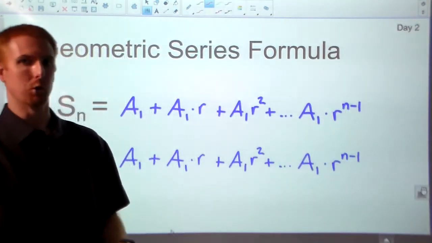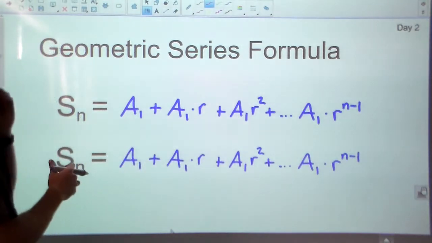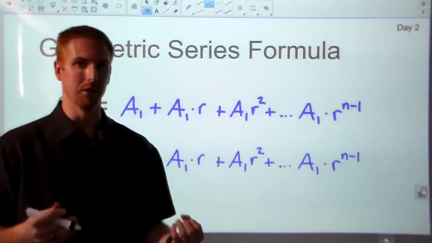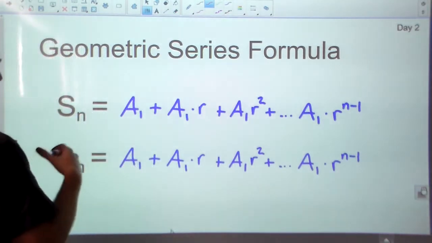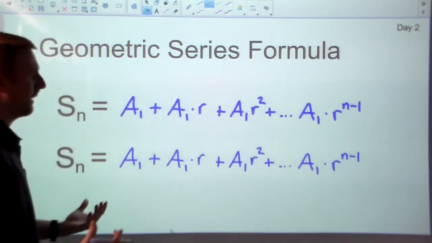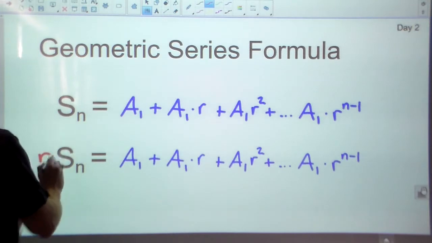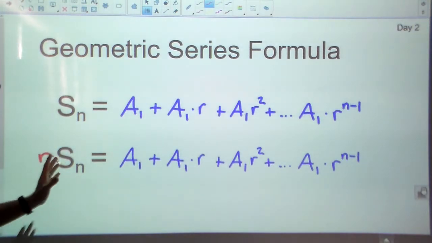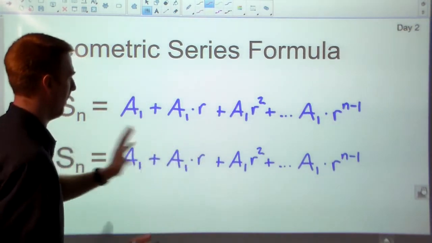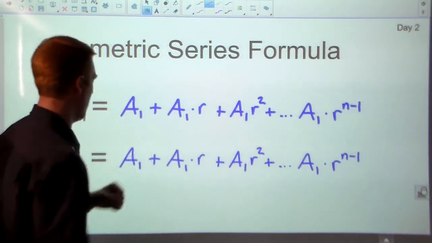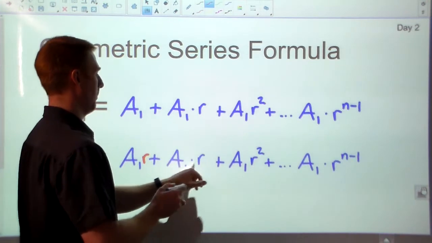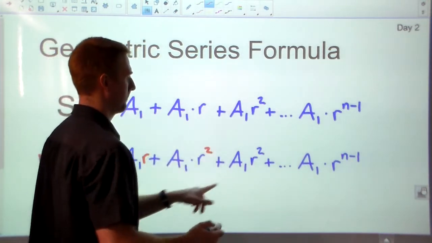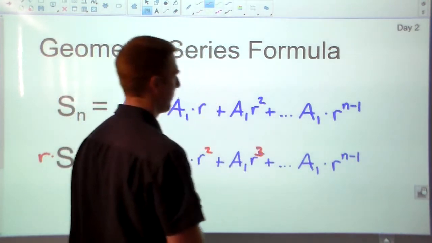Now here's where the fun little trick comes in. What if, and again, it's just a what if, somebody played around until they tried something and it checked out and it made it easy. So by the rules of algebra, it's okay if I multiply this by R. So the second time here, I'm just going to multiply by R, which means I'm going to multiply all those by R. So instead of A1, this is A1 times R. Instead of A1R, this is R squared now. This is now R cubed.